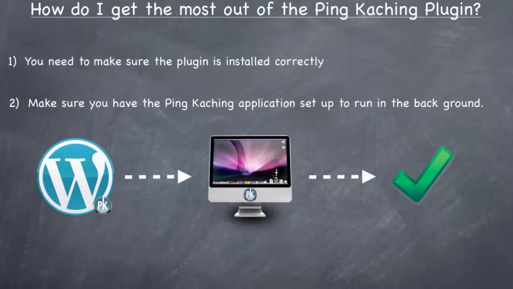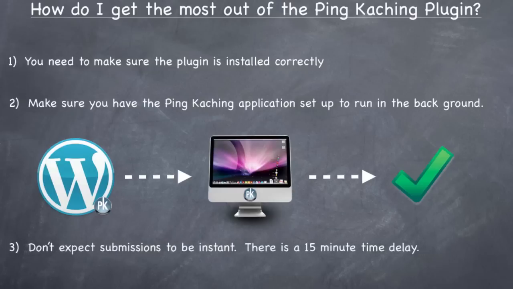I highly suggest you set up the Kaching software to automatically start on your computer's boot up. This is very easy to do using a Mac by simply right-clicking the icon and selecting Open at Login under the settings. For PC users, I will be including a video on this page showing you how to set up the application to automatically start. Each time you minimize the application, it's going to automatically and quietly run in your system tray, waiting for that WordPress plugin to feed it new posts.